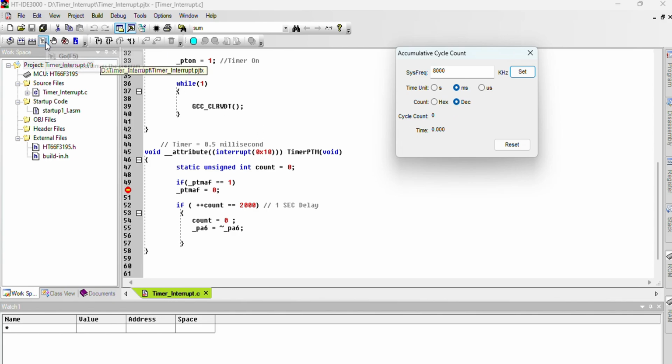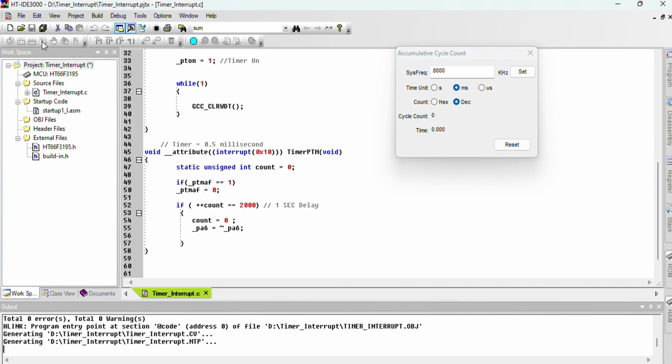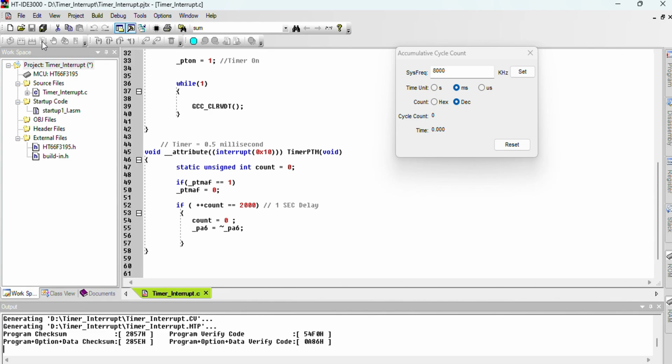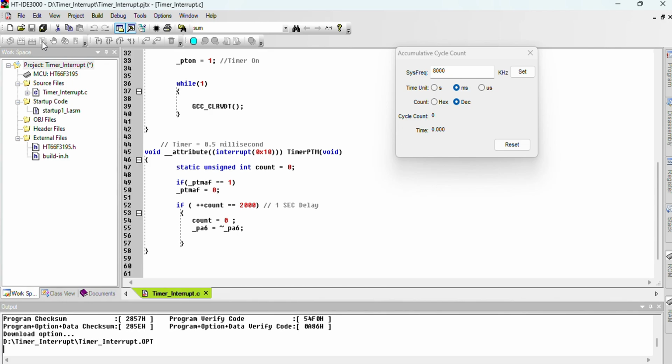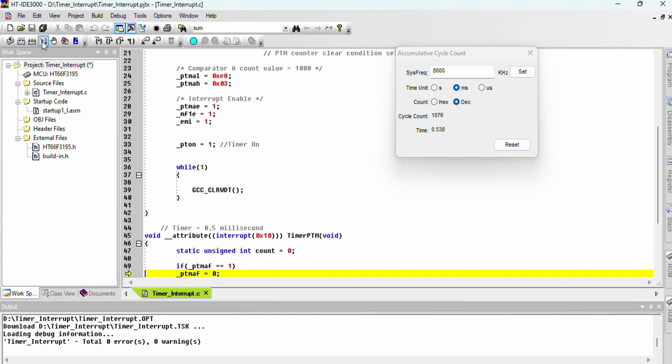Now we'll run the code. As you can see, the timer interrupt has been generated after 0.5 milliseconds.